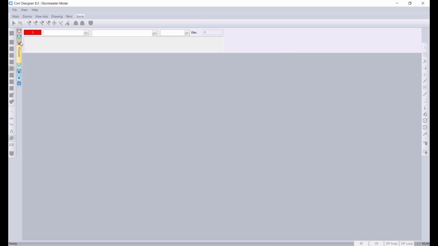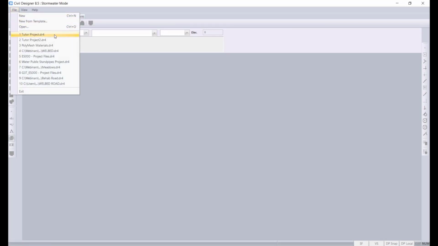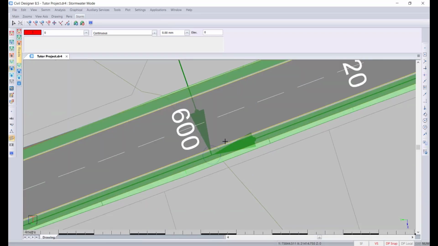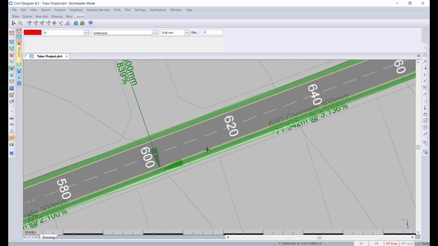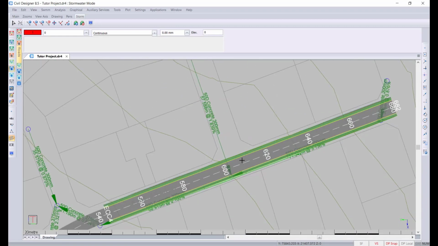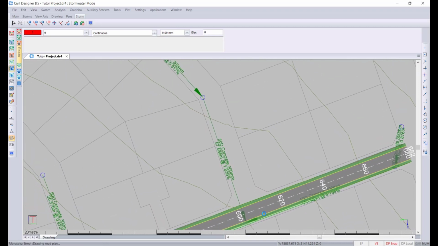In the next section, we're going to be looking at node types. Let me go ahead and open up a project. It's always a bit difficult to figure out which part of this I should start out with. So we'll just have a look at it in the 2D aspect and we'll show you how to build onto that. Here you can see I've got a transparent road with the sewer network. I've just switched one road on just to keep things a little bit simpler.